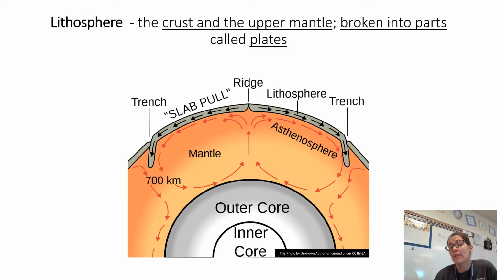So we had to learn about the crust and we had to learn about the mantle before we could talk about the lithosphere. So the lithosphere is kind of a two-in-one deal. You get the crust and a piece of the upper mantle all together, and that is broken up into different parts called plates. And we're going to learn more about plates later on in this unit. So whenever you think of lithosphere, think of a two-in-one deal like a combo meal at McDonald's, okay? It's got two different things in it. You've got the crust and the upper mantle, okay?